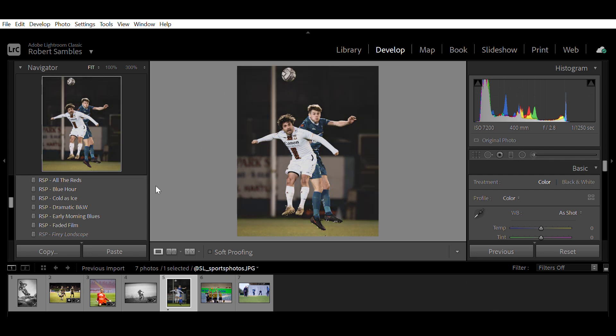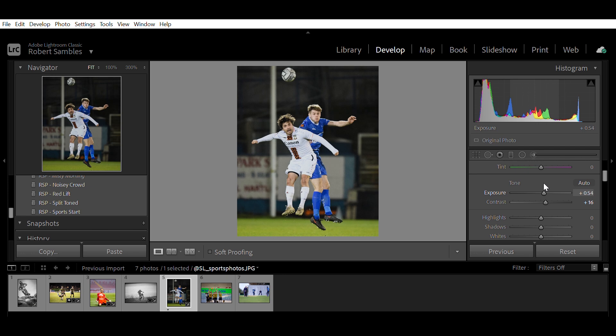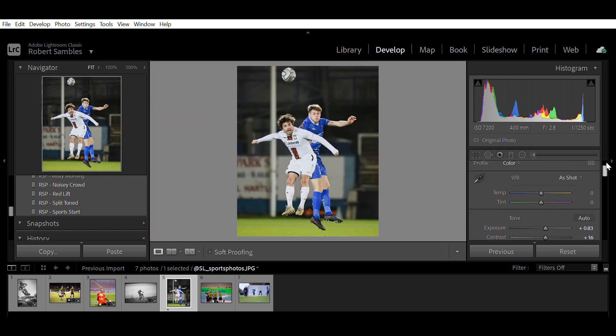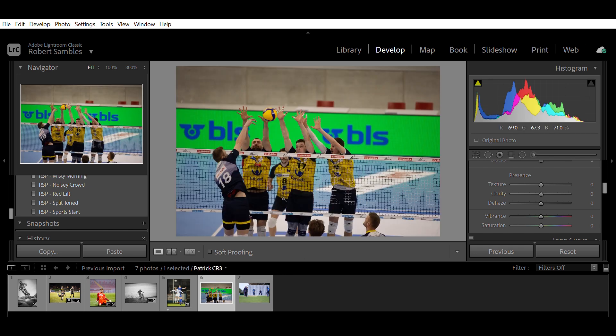This one's from Scott - nice shot, man. I'm going to go with just my standard sports starter preset for this. I'll tweak the exposure up ever so slightly, maybe to about there, and pull those highlights in ever so slightly. The white looks pretty good actually - if we start adjusting the temperature it kind of throws it off. With plus five we've gone slightly warmer but not too much. Let's just tweak the vibrance a bit more - yep, that looks nice. This is actually a really good example of almost like a pitch-side edit, because that's all I would do to that shot. Not a huge amount - decent, well composed shot, nice one Scott.